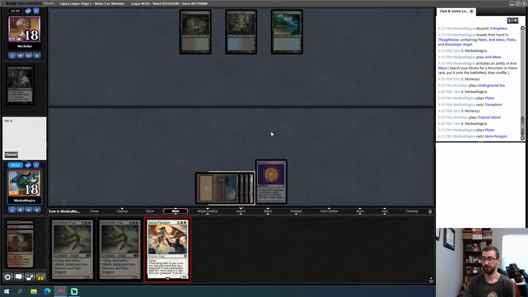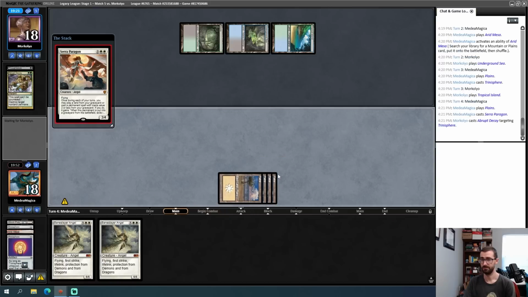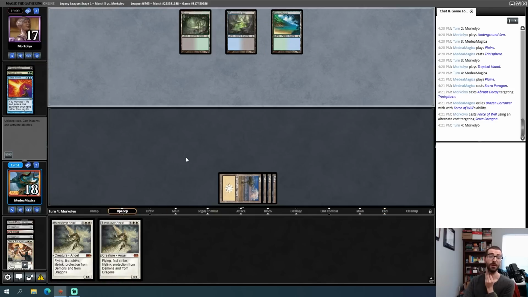Alright. Serra Paragon. My opponent could Force of Will this, paying 3 mana for Trinisphere. I think I just have to play cards. Okay, there's an Abrupt Decay on the Trinisphere. We have the Force of Will as well. They do. Okay. Pitching Brazen Borrower. My 3 remaining cards are lands and both pieces of the Chain of Smog combo.